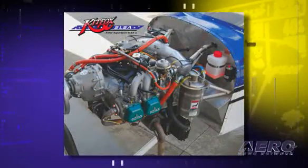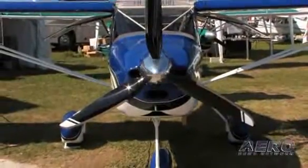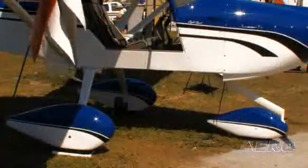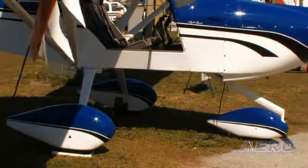Let's talk about some of the features of the aircraft. What are the things that people will find in a Kitfox Supersport SLSA that are unique or optimized for this market segment? Kitfox has been optimized for this market segment for a long time, so all we've done is refined it. We're using the Rotax 912S as a standard power plant, and a Whirlwind three-blade composite propeller out of San Diego — that's what you see on the front of this airplane. Grove aircraft wheels and brakes, Grove aircraft aluminum spring gear, so it's very robust, very sound. Again, supporting the concept of Buy USA.